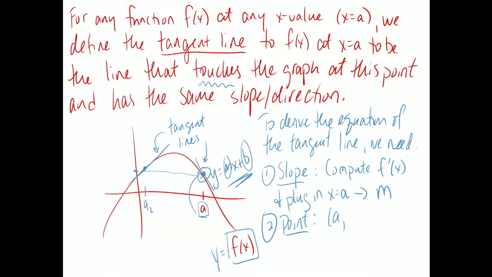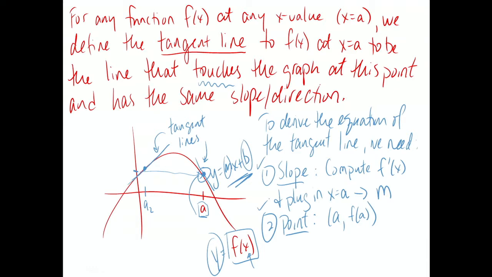So if I plug a into f of x, that should give me the corresponding y. Okay, so I might just write it this way. What is the point that I know I have? Well, the x value is a, whatever that number is, and how do I get the y value? Just run it through the function. So plug a into f of x, and that gives you the corresponding y. That's the point that the line goes through, and you'd have the slope from up here, which if you put that all together, gives you the equation of the line.